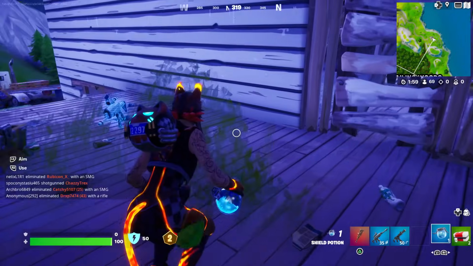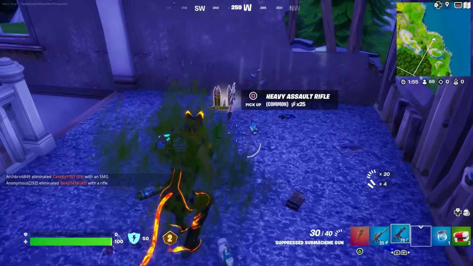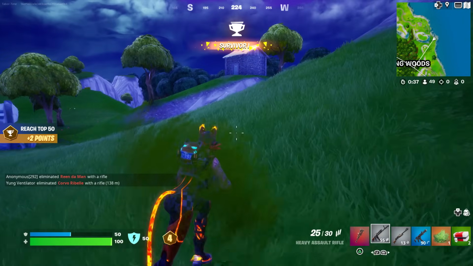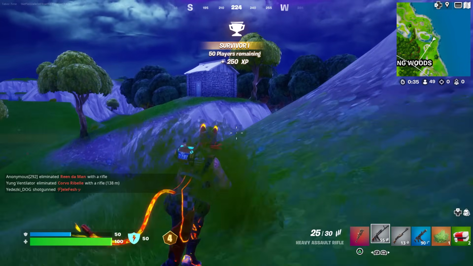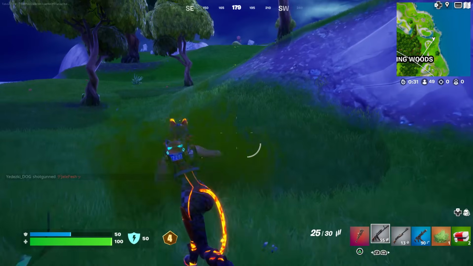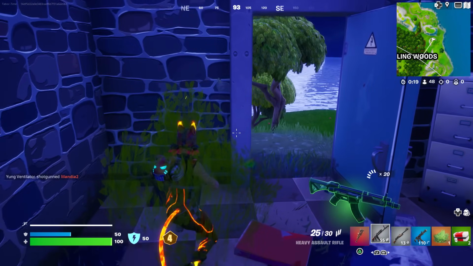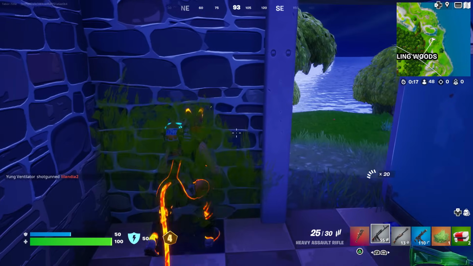Look at this. We're already in the top 70. Just landed top 70. So just like that, we're top 50. Top 50 already. We got 4 points. Remember, 75 is all you need. I haven't even done anything, and I'm already top 50. That's crazy. So find a building, find a bush, find something, and just hide.